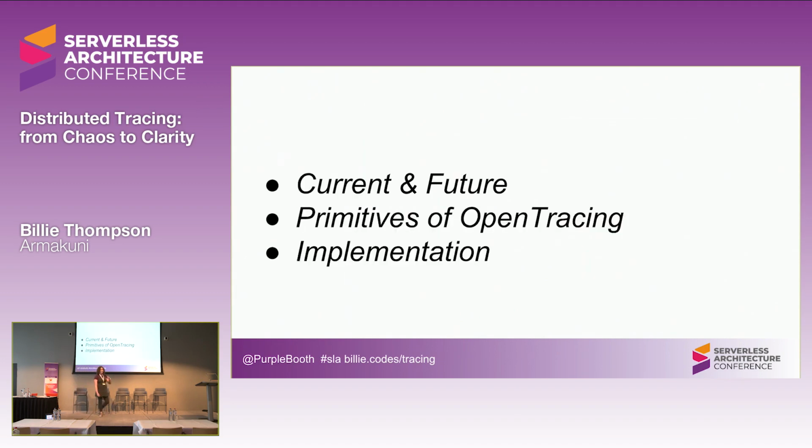Mostly today, though, I'm going to be talking about open source things, so you can go away and play with these tomorrow and convince your boss to use them at work. So I'm going to start off and talk about what the current state is of the tracing market, what you get if you type tracing into Google and what that means. And then I'm going to talk about some primitives relating to a specific implementation. So I'm going to talk about the primitives of OpenTracing, and then we're going to move on and look at how you implement something.